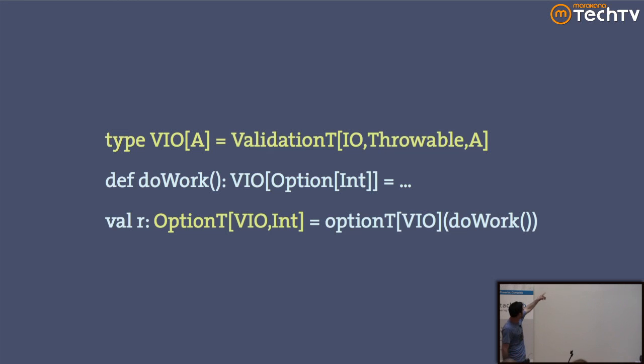And in this bottom line here, we wrap that all in an OptionT. So if we were to map over that, we would actually be working on the inner Int, right? So we could add 3 to it or something like that. So we've got OptionT wrapping ValidationT. Well, but it's not side effecting because the I/O is lazy. So it just returns the action itself. But I think that is what I was thinking in my head, yeah.